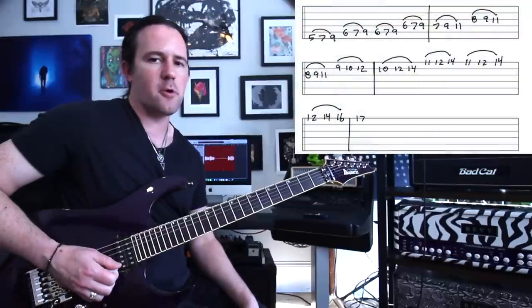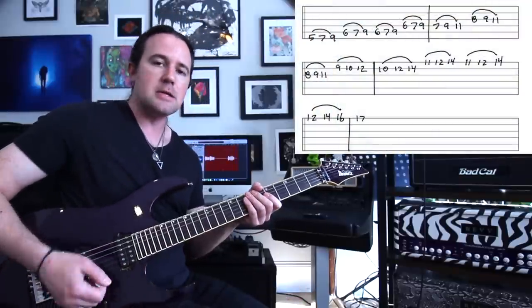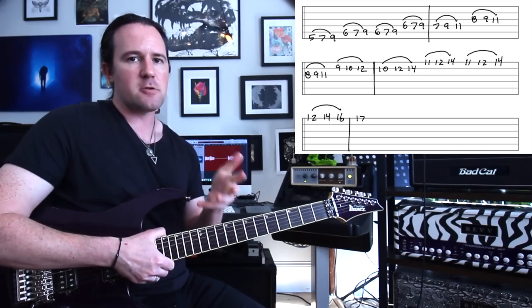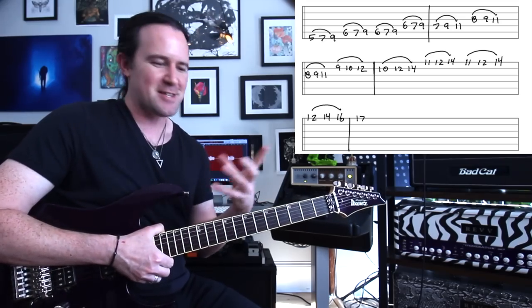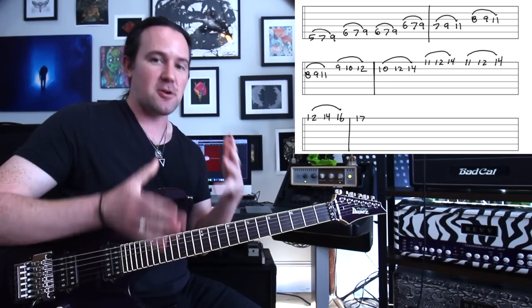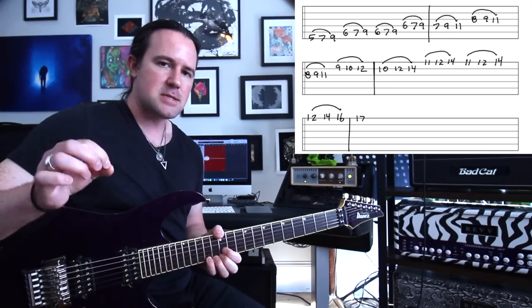Okay, so there's the first approach that we're going to talk about, which is to play this lick with legato, the least amount of right hand involvement that we can have. Now, this is a lot of players' first intro to shredding, the discovery of hammer-ons and pull-offs. I know it was for me, because I'm a huge Joe Satriani guy, always have been. So this is definitely somewhere that you've heard this sound before.